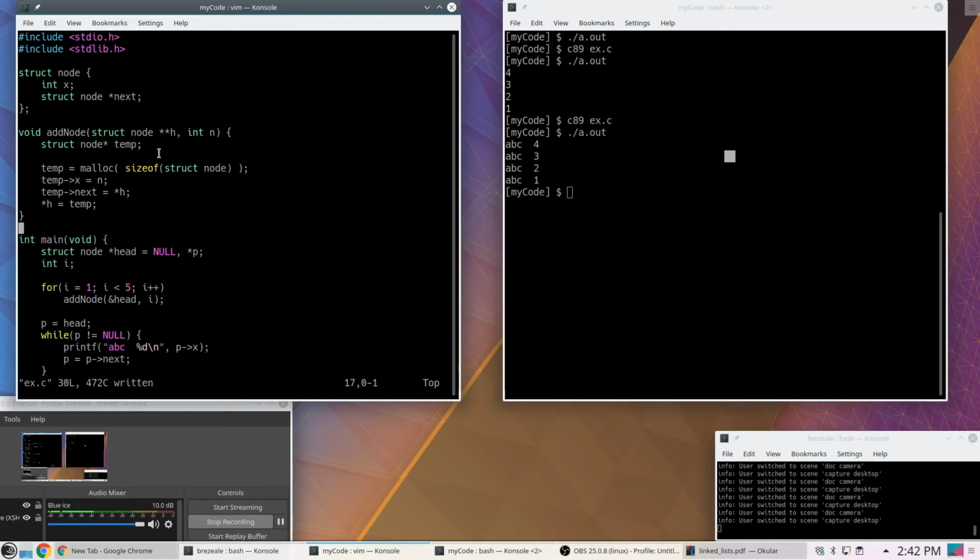H just contains the address of head. So I dereference here. All right. So this is another way of doing it. I'll create some more videos showing some more data structures, or in particular we'll do what's called a binary tree. But I also will create more videos showing more examples of working with a linked list.